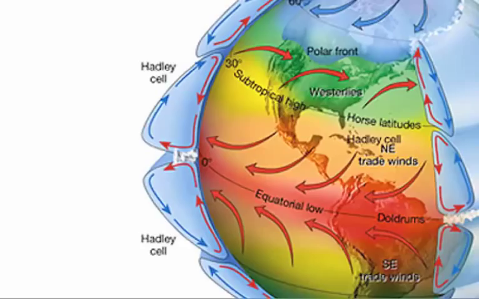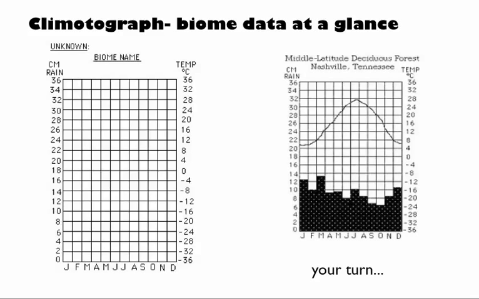The same thing happens at 60. At 60, you have a little bit more air rising up, and so it rains at 60. So zero moist, 30 dry, 60 moist. We then learned how to make a climatograph. Just know that the bars are how much rain or precipitation occurs, and the line is what the temperatures are. You'll get one of these on your test and you'll have to fill it in.